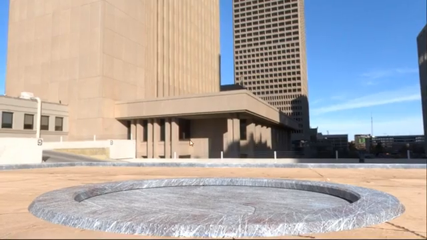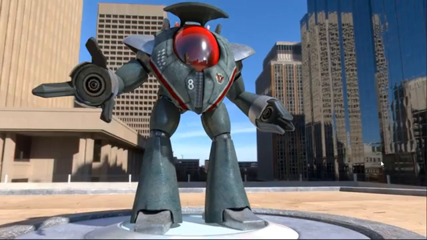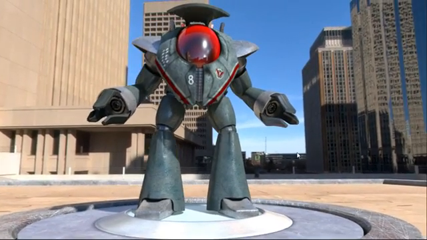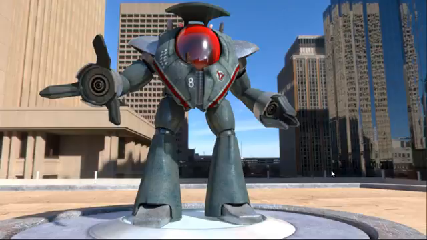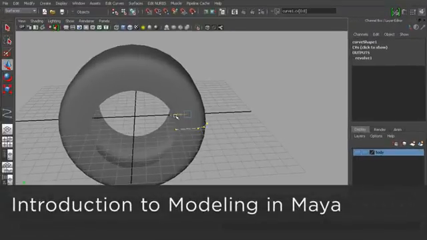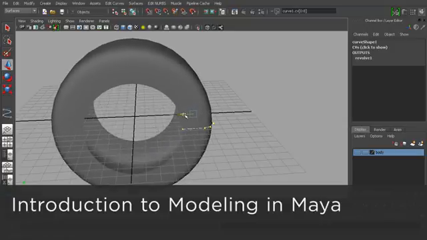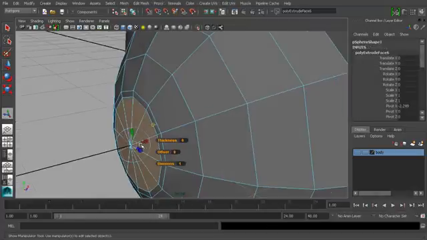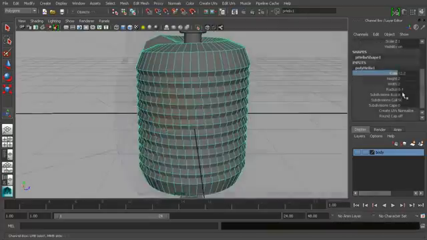Very nice. So this will now pretty much bring us to the conclusion of this Introduction to Maya 2015 course. At this point, depending on which areas of Maya you want to learn a little bit more about, we have a number of different courses that you could go through. Pretty much all of the major areas of this course also have their own introductory courses where we go a little bit more in depth into some of the different features and settings. So for example, if you wanted to learn more about modeling, a great place to start would be Introduction to Modeling in Maya, where we spend a great deal more time actually exploring the modeling tools, modeling workflow, and a lot of things to be aware of.